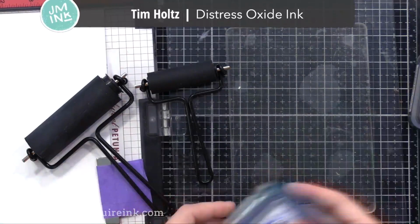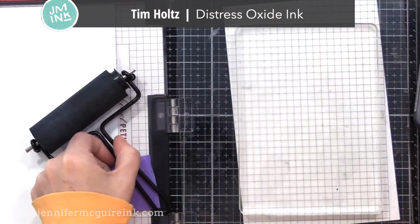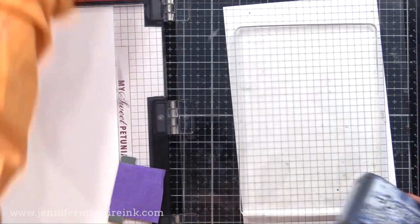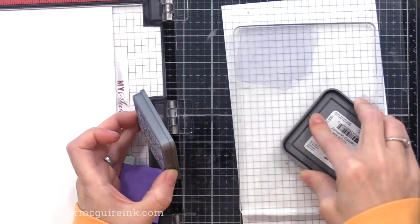There are many different paints and sprays and inks that you can use on your gel press. I always choose to use my Tim Holtz Distress Oxide ink because I feel like most people who watch my videos who are card makers like me have inks on hand, so I feel it's best to demonstrate with those because you're more likely to have them.